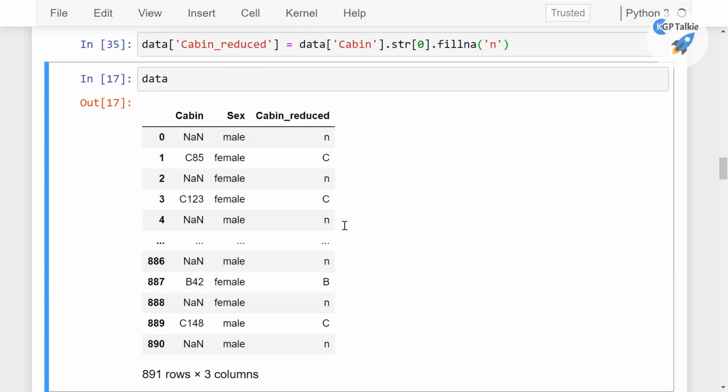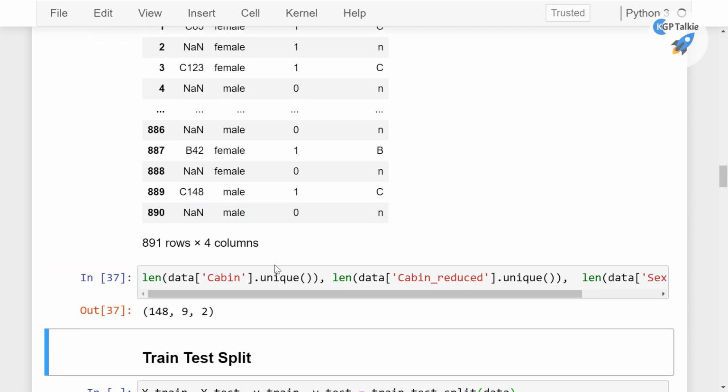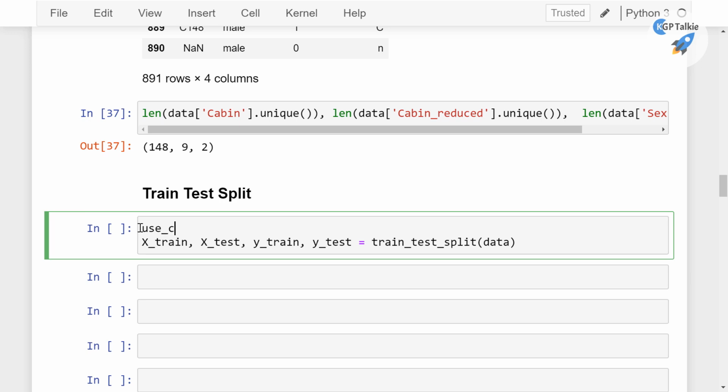Let's rerun all those things so that we can get this survived column. Perfect. So in train test data, what are the columns which we are going to use as an input feature? Those are k-bin underscore reduced. Thereafter we have sex.